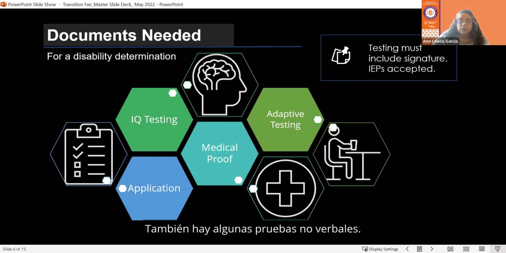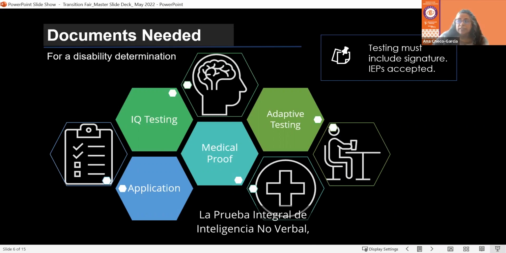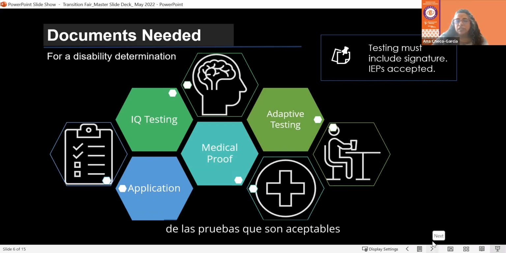There's some nonverbal testing as well: the Comprehensive Test of Nonverbal Intelligence, 2nd edition, Wechsler Nonverbal; and adaptive tests such as the Adaptive Behavior Scales, 3rd edition, Adaptive Behavior Assessment System, 3rd edition, and Scales of Independent Behavior. When you are going through the intake process, the intake case manager will give you a list of the testing that is acceptable for the needed determination.